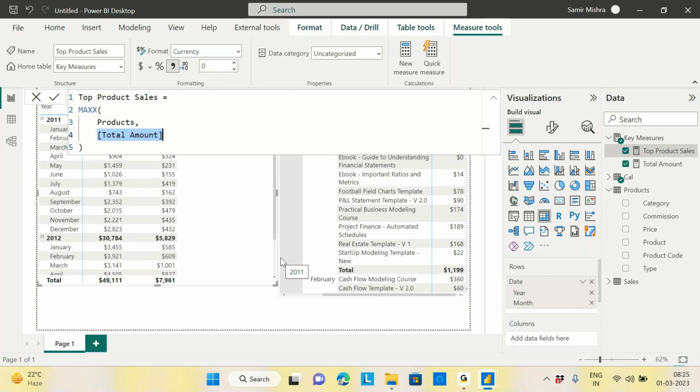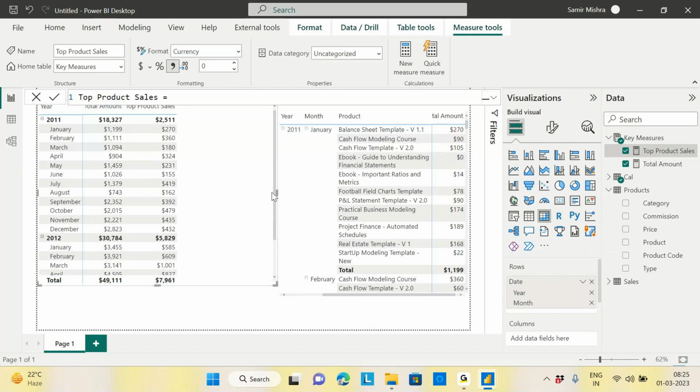Can't we have two columns, total amount, comma, product?